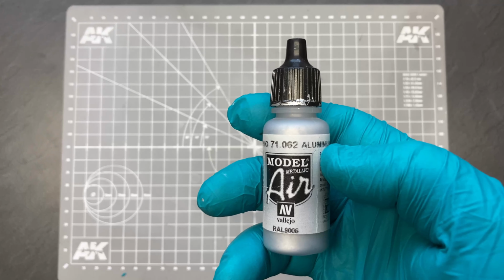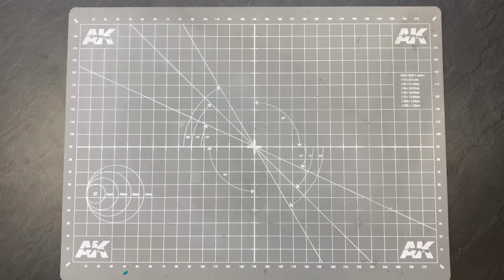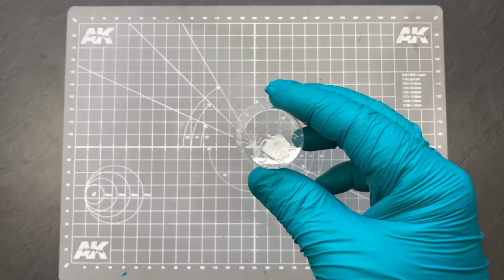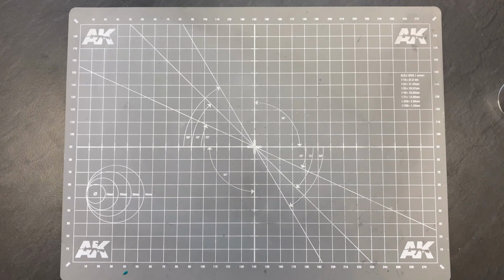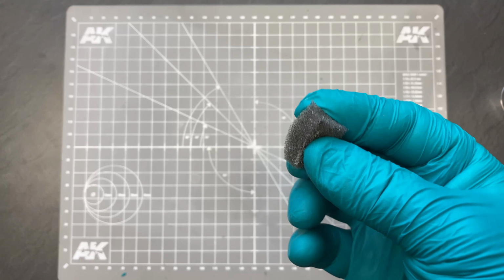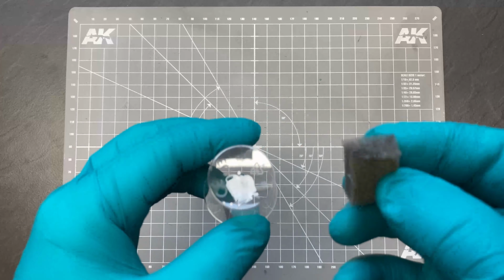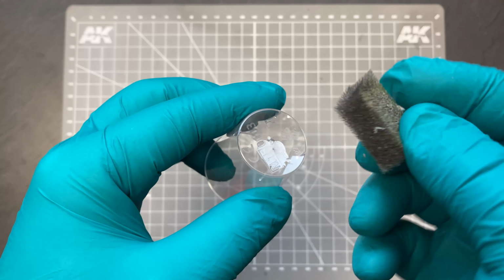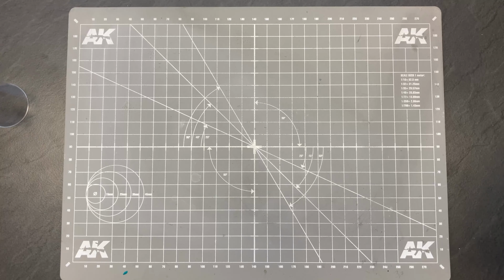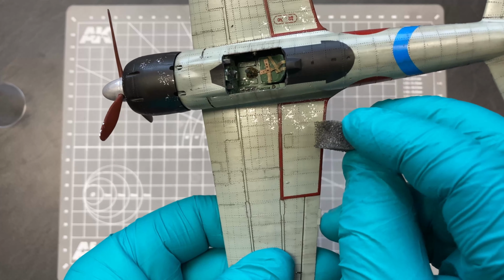So take a look at the chipping technique on the wings to create some scratches. Therefore, I use aluminum from Vallejo. I put it on the back side of a cup. And again the same foam like I used to cover the cockpit with. I dip it into the color and remove most of the paint on a towel again. We need an almost dry paint on the foam. Now I carefully push it lightly on the surface.